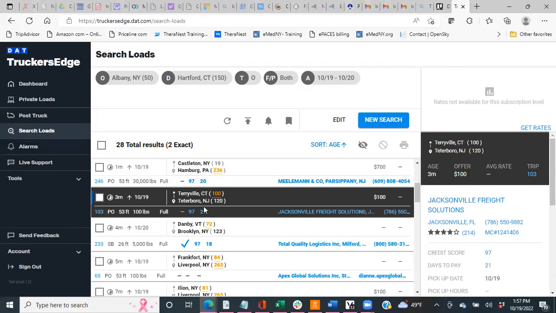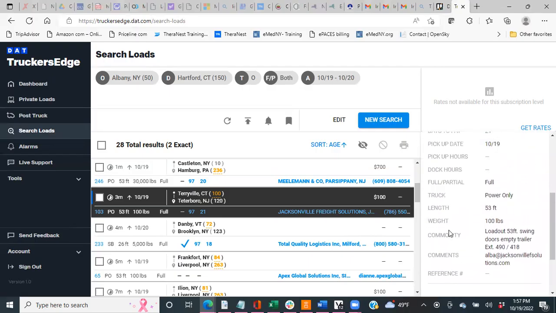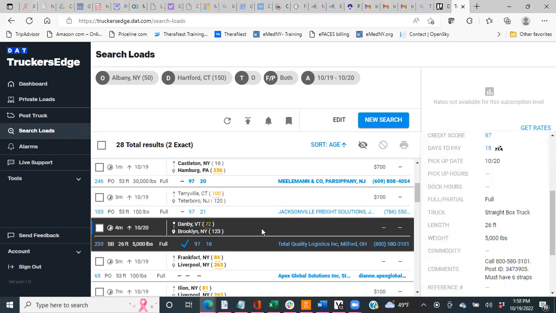They want to move this trailer to New Jersey, but there's nothing in it, so they don't really want to pay that much. So what they'll do is allow the driver to use this trailer and then just return it back. Normally it's about 5 days, and the driver can make some money off of it. That's why they're only going to pay you $100 for this. So that's that.